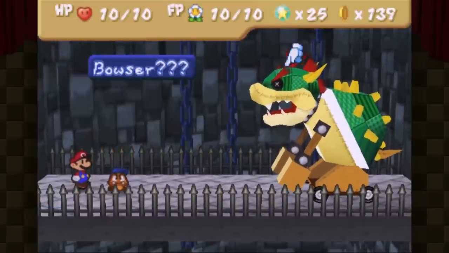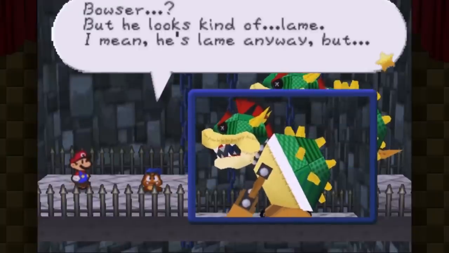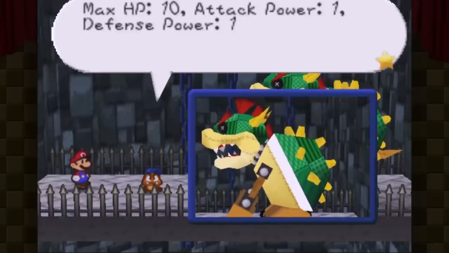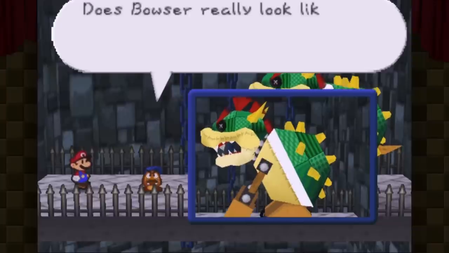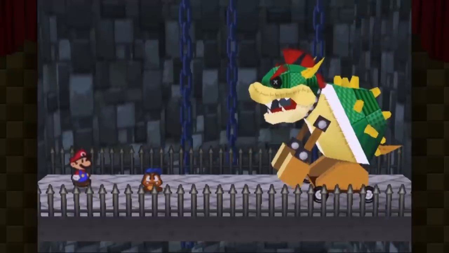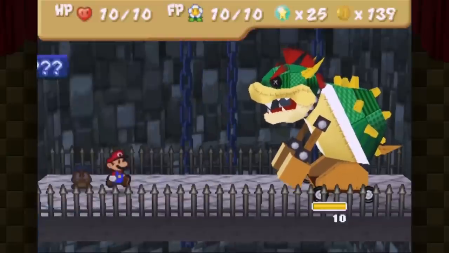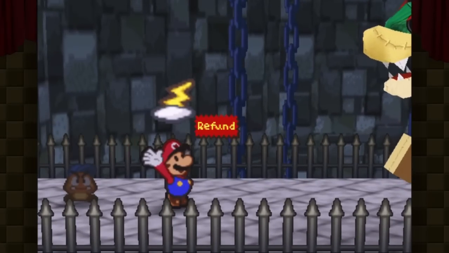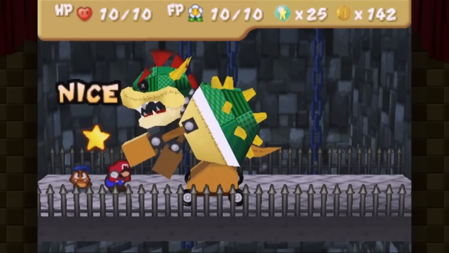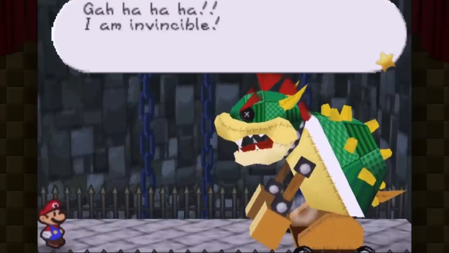Why don't you tackle this one? Bowser? Bowser? But he looks kind of lame. I mean, he's lame anyway, but max HP 10, attack power 1, defense power 1. Does Bowser really look like this? I always imagine him looking a lot scarier. He's actually pretty adorable if you see him in person. I'm gonna pierce his defense by using our Thunderbolt. It is one target and we get a refund right there. The refund badge, for one badge point, gives back 75% of an item's sale price when using it during battle. Does nothing on the field.